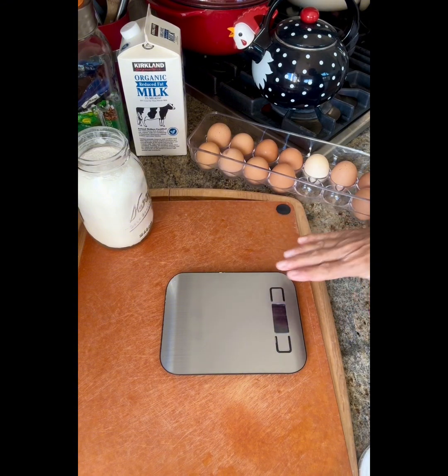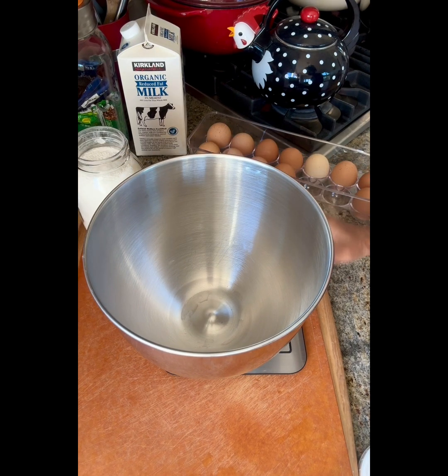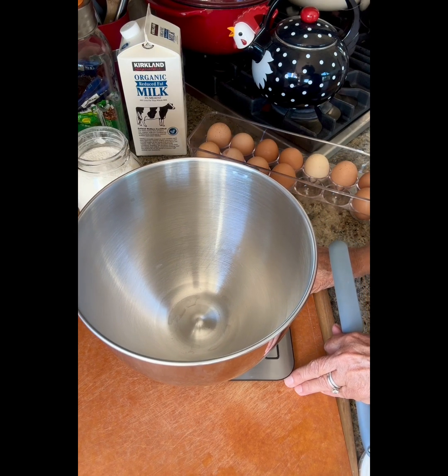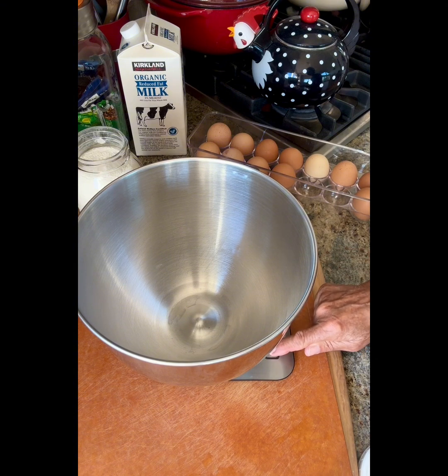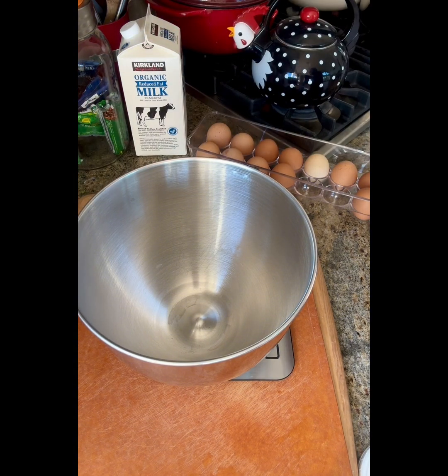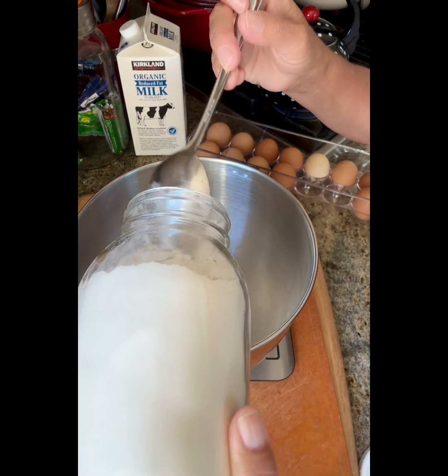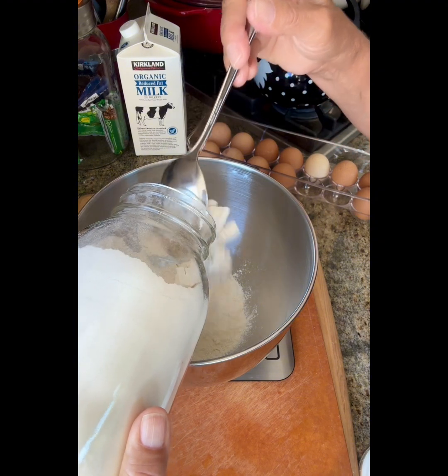So I have this scale here, I have it set to grams, and I just put my KitchenAid bowl right on here, and I make sure that it is on 0. So I zero out the grams, and then I add everything in here. The first thing I'm going to be adding is the flour, 250 grams of white flour. So I'm just going to scoop it in.